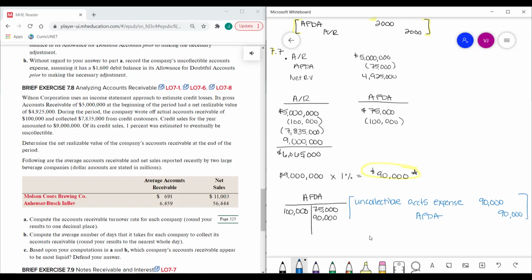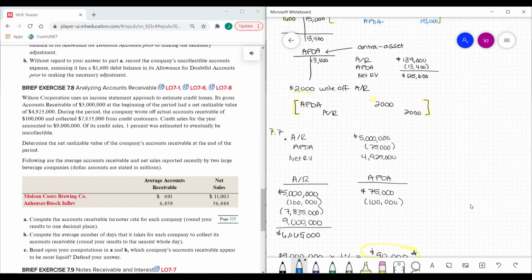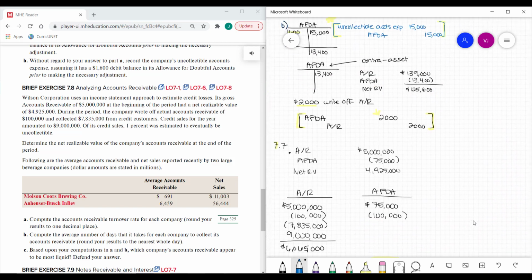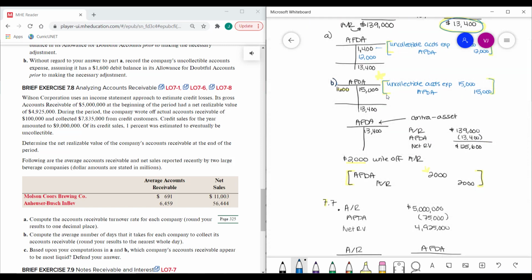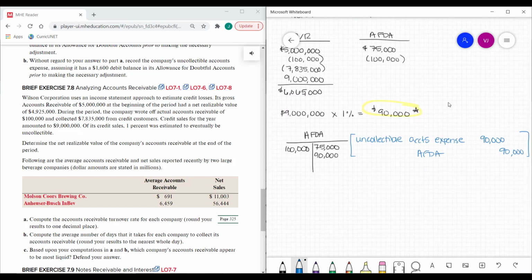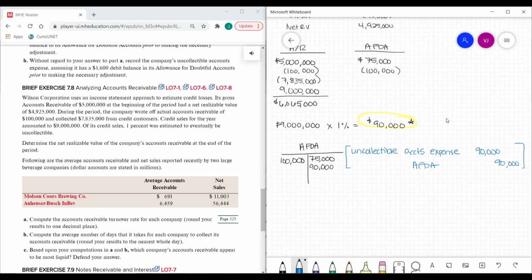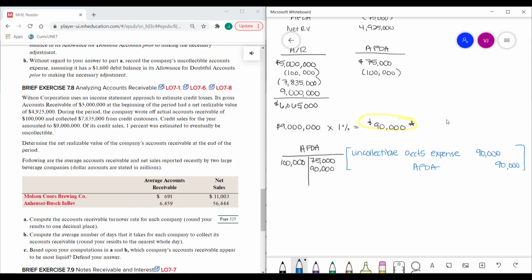So remember before, when we did this under the aging method up above, before we determined the amount, for these entries up above, we first said, okay, that estimate of $13,400 is our desired ending balance, and we plugged in what we needed to get to that number, and that was our entry. But under the income statement approach, whatever you estimate uncollectible, that is your uncollectible accounts expense under this method. So this would be our entry to record uncollectible accounts expense for the period.